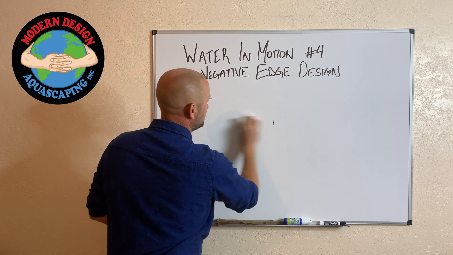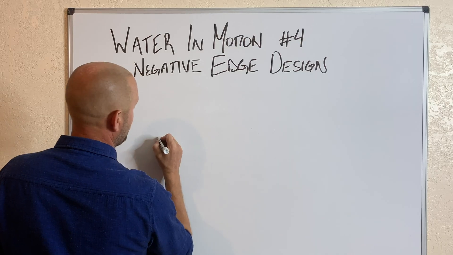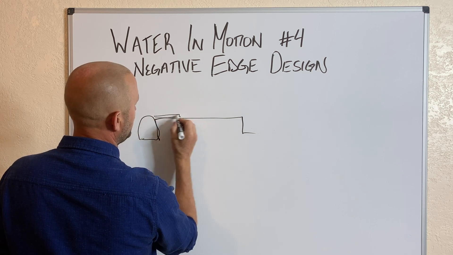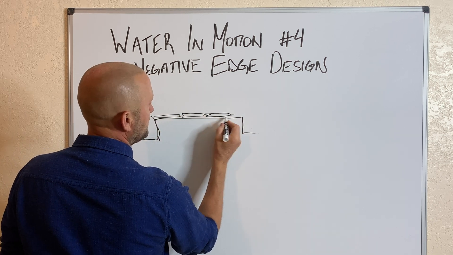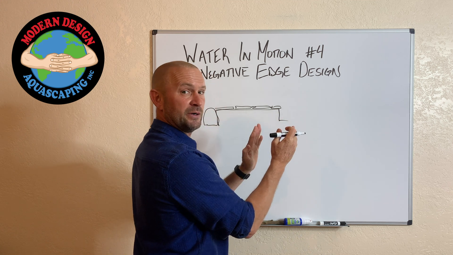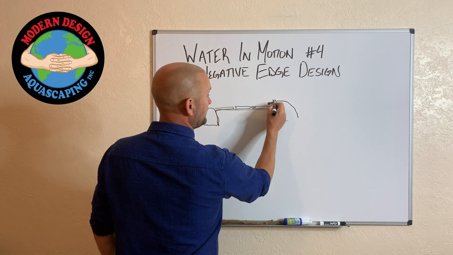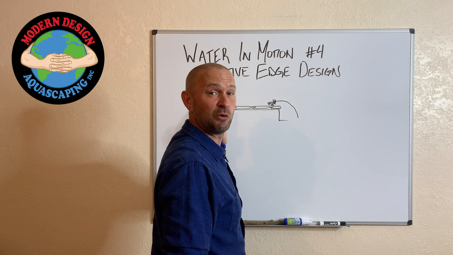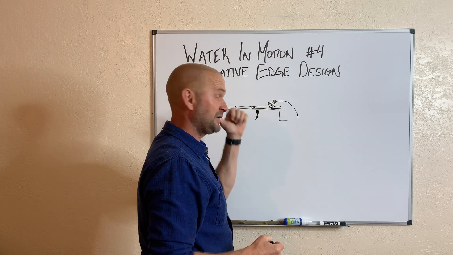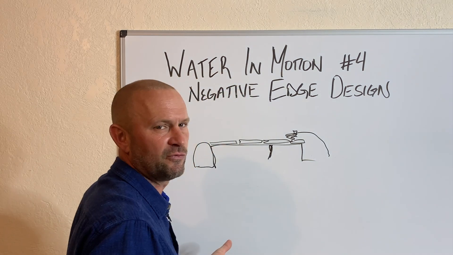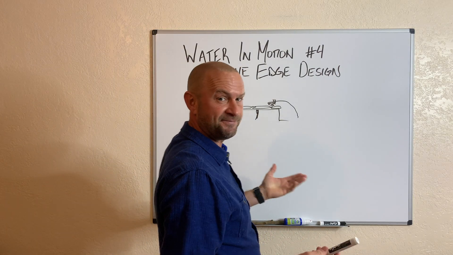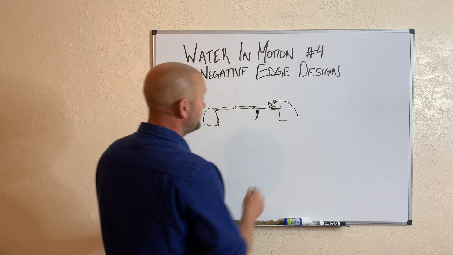Then we came up with some other ideas — let's try flagstone. We went on to using a sheet of flagstone across the negative edge, putting flagstone all the way across, which works pretty good. But you've got a lot of flagstone. Design tip: I don't like the negative edge to be short, because when my fish get up there, I want them to have to travel for a ways in basically no water to get to the other side. I don't want them to see the waterfall right there and dump over the other side. Fish aren't that stupid — well, goldfish are stupid, but koi are smarter. Anyway, the flagstone trick works good.